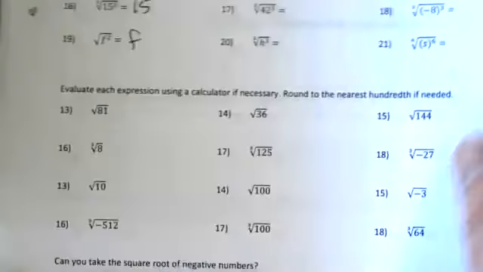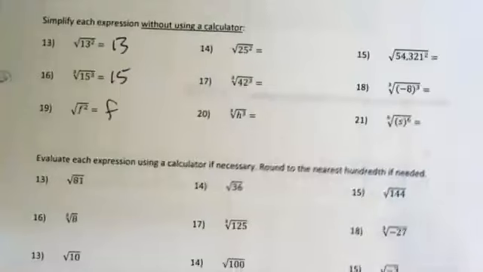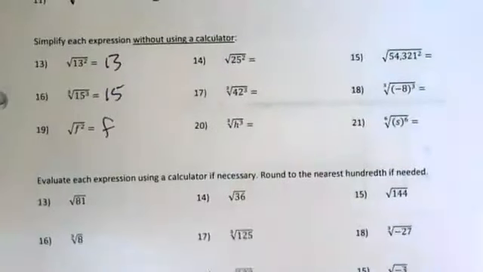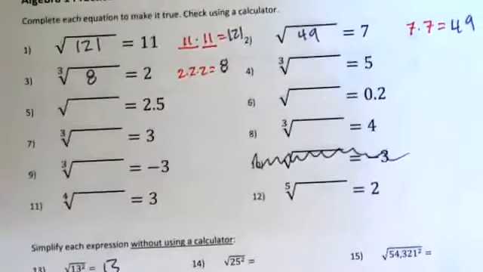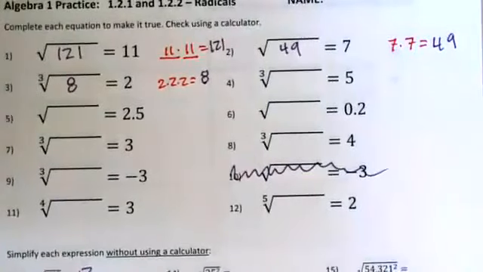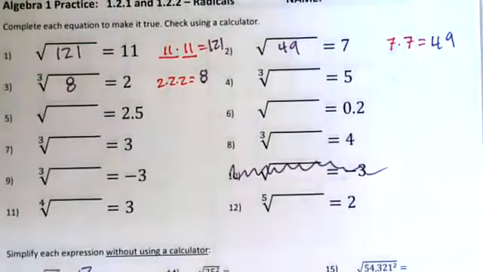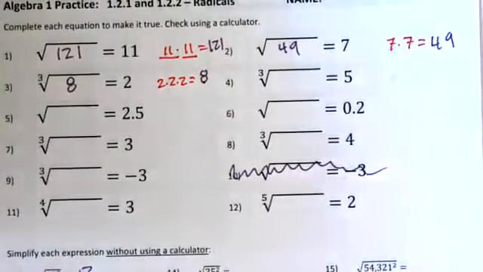There is one trick problem on this page that you cannot do aside from number 10. You're going to type it in your calculator and it's going to give you an error, okay? So there's one on here that's actually impossible to do. We'll talk about that in a minute. Could you guys take about 10 minutes right now, finish that up? If you finish early, don't worry about the back side. You can go ahead and start on your assignment. We're going to come together in about 10 minutes and do the back side together and then we'll be finished and you guys will be able to relax for a few minutes.